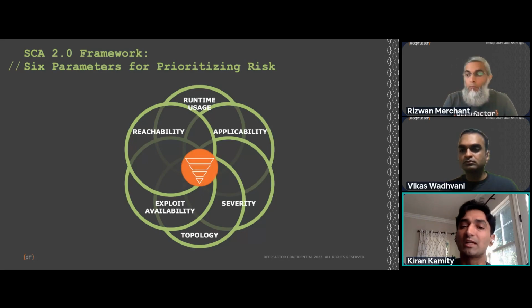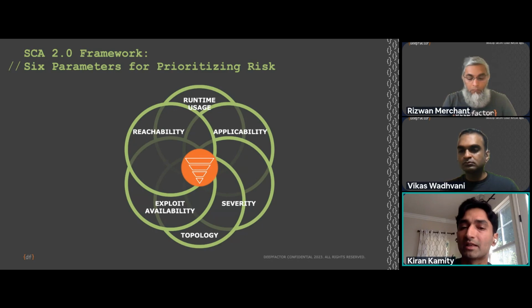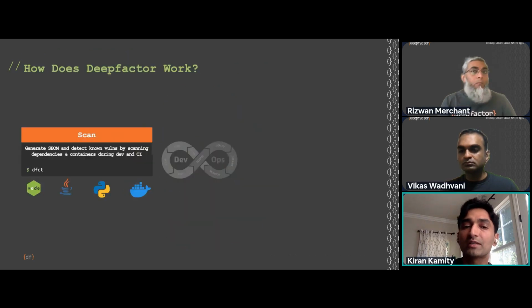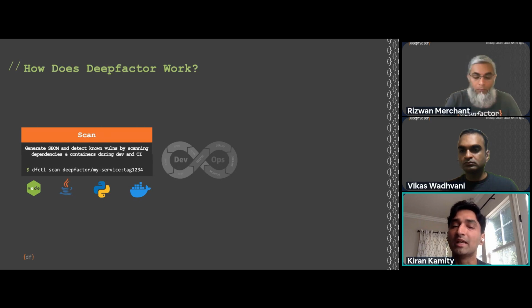Let's say I'm using JDK 7. My CVE applies to JDK 8.5 and above. I shouldn't be worrying about the CVE as a high-risk CVE right this second. I can come back and fix it at a later time. So leveraging the 6 aspects of the framework is important. And one of the key things about making use of the 6 aspects of the framework is that you need visibility into not just the static artifacts of the application or the code of the application. You need to truly be able to see how the application is running in your dev, test, and production environments.